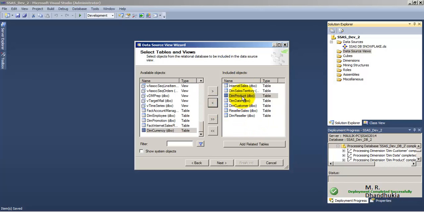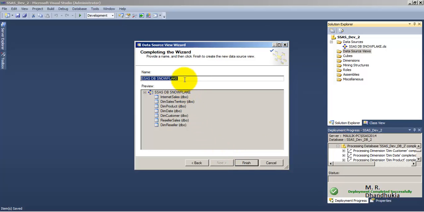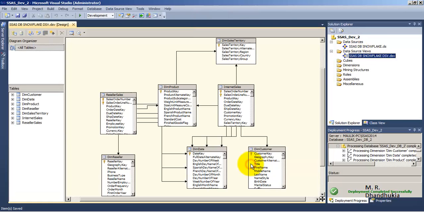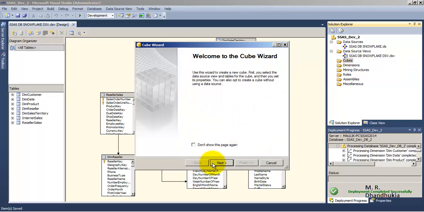Let us call it as DSV, data source view. Let us click finish. Let us add a cube.